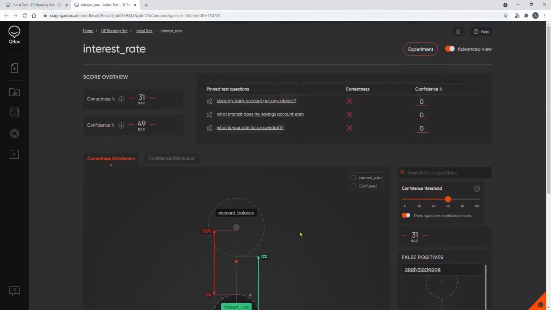Now, you might wonder why these training phrases are incorrect when in fact they do exist in my model under the correct intent as training data. The way the testing works is that the training phrase is tested against the whole model based on being trained without that phrase in it. So this is similar to the leave one out testing. And then, if the training phrase returns an unexpected intent, this indicates weaknesses, such as weak concepts, within the intent, and is then likely to cause confusion within the model.